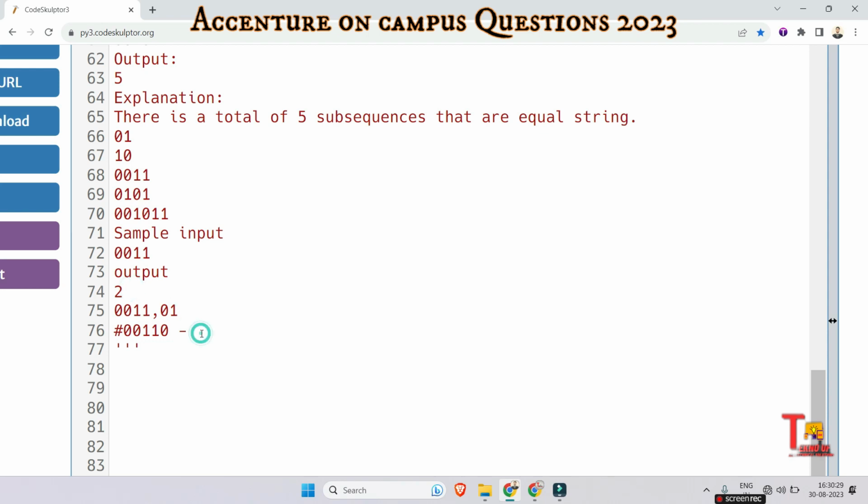And this is a user defined input, in which if we divide it, we get 0011, 01, 10 and 0110 as the substrings in which the number of 0s and 1s is equal. That's why we call them equal strings. So the output is 4 because a total of 4 are found.